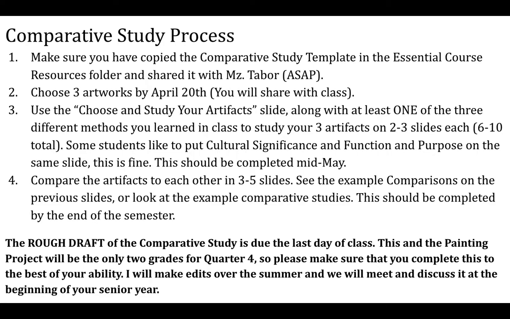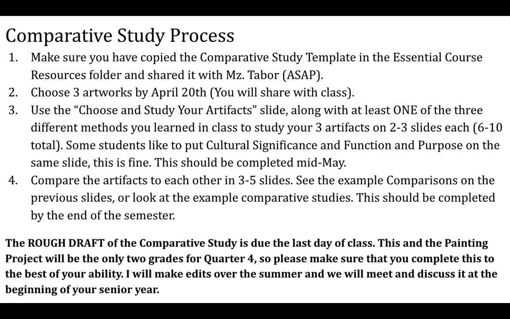So here's how it breaks down. Make sure that you've copied the template already. I mentioned that earlier. Choose your 3 artworks by April 20th. So you'll have to share out in class that day what artworks you've chosen. If you don't have artworks chosen that day, that will be the thing that I make you leave class to go do, because it has to be done by that day. Because we are going to start actually working on the comparative study after that time. And it's a lot of work. I don't want you to push it off.